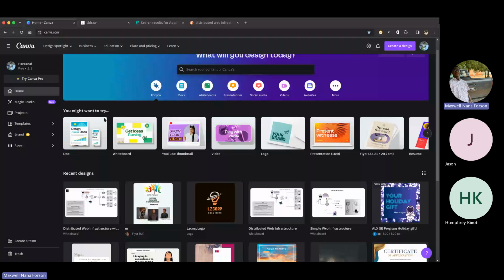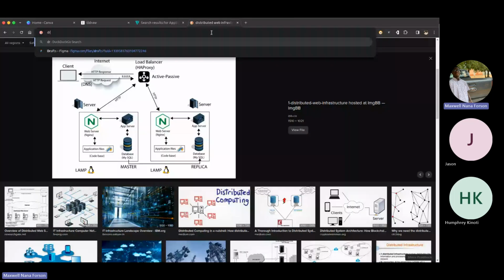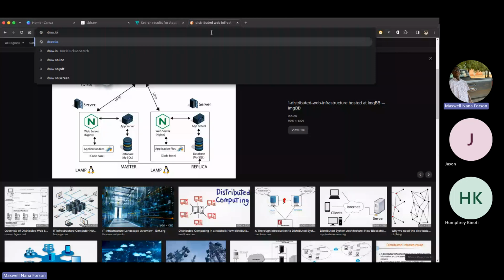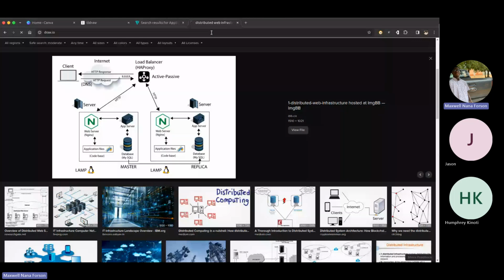If you know how to use Visio, you can also use Visio to work with that. If you also use Draw.io, that's also fine, right? You can use this site as well. It's also a very good environment to draw out stuff, right?